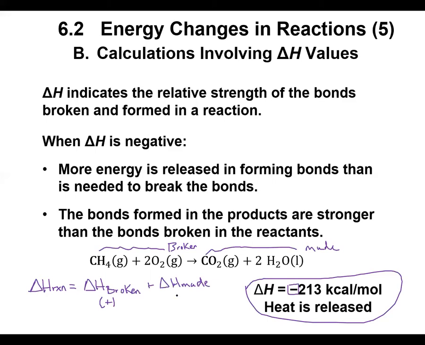While when you make all those guys on the product side, it's exothermic, so it should be a negative number. And you would basically just add those two numbers together after you change one to positive and one to negative. You would find all these things based on all the bonds that you're making and breaking.